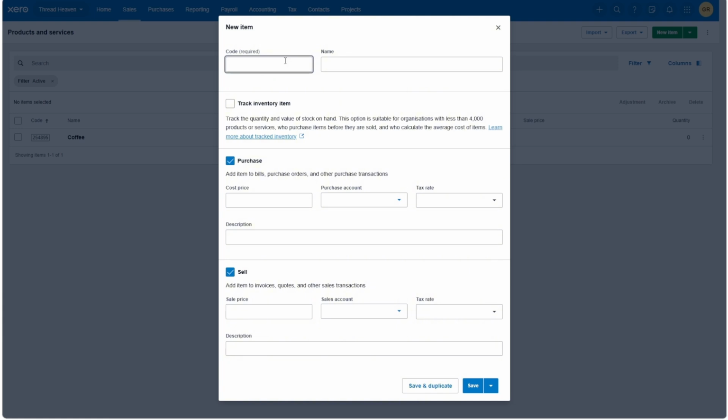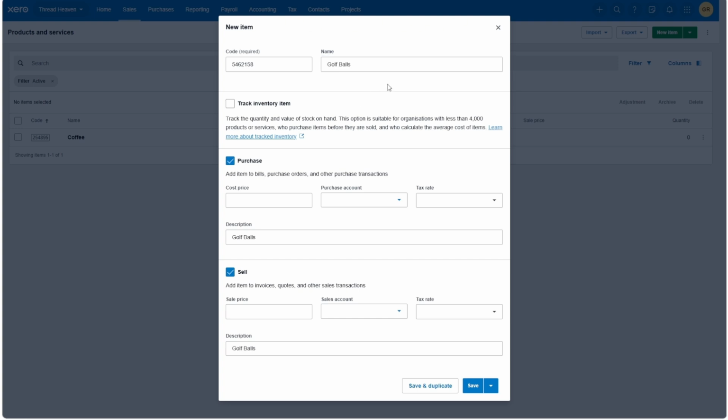Now, this could be a barcode for your item, just the item code that you want to add. So let's say we will add a specific item code for this item. On the right hand side, this is where you need to identify the name of your product or your service. Let's say we are going to sell a black shirt. This is a product. If you have a service, then you can also add your service. I will say training, but I will do a product first. And this will also be the same thing. You'll just have to change a few options.